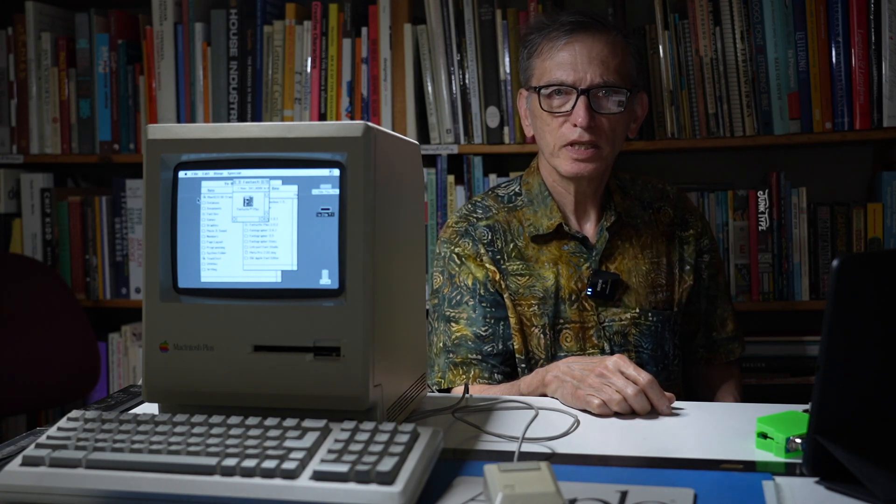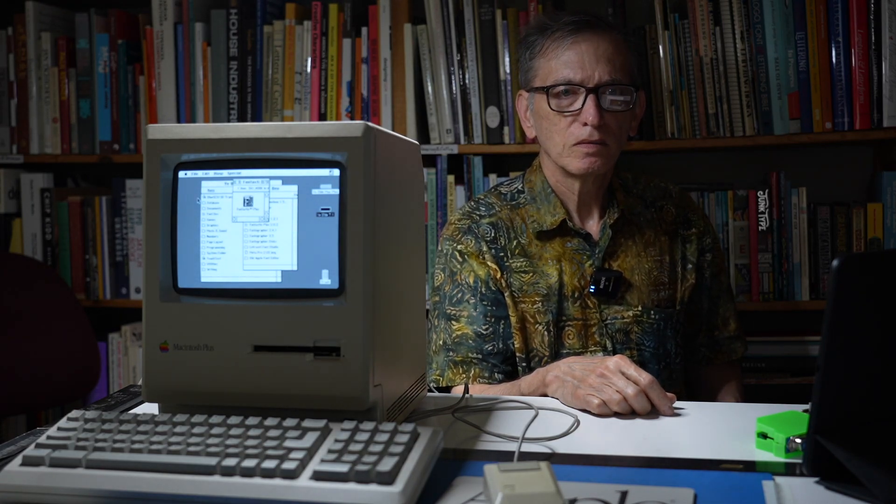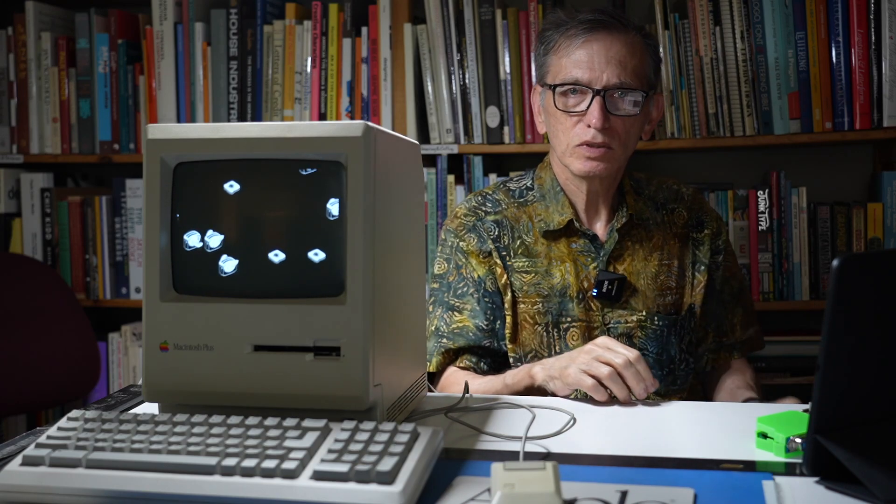The question was what I was going to use this for. I remembered I belong to a group called Type Tuesday that meets in Minneapolis periodically to talk about type design, fonts, and things like that. I told them I got this Mac Plus and that it would be perfect for doing a demo of what it was like to make fonts on a Macintosh back in the late 80s. When we announced it at the May meeting, everyone was excited and a lot of people were going to show up. But everybody standing around this little tiny computer wasn't going to work, so I needed a way to show the image up on the projector at the Minneapolis Central Library where we do our events.